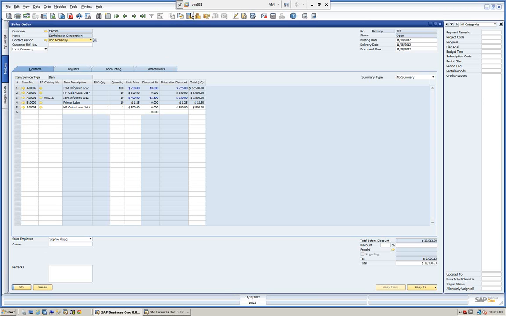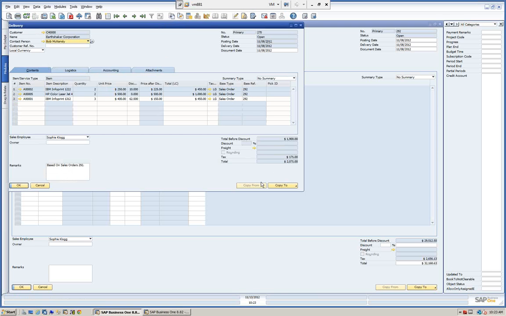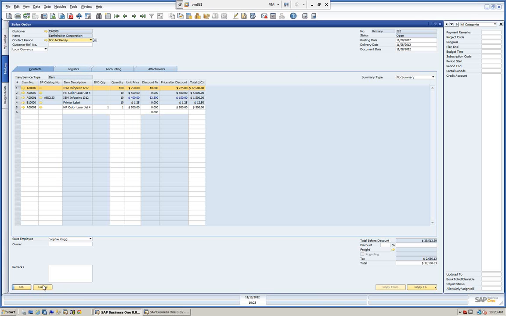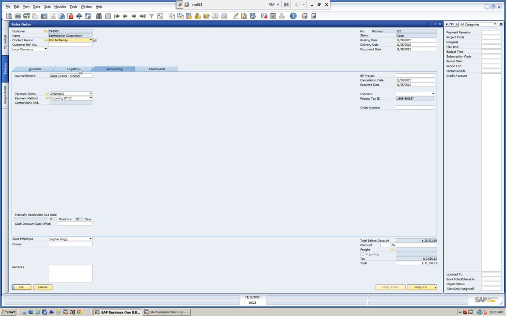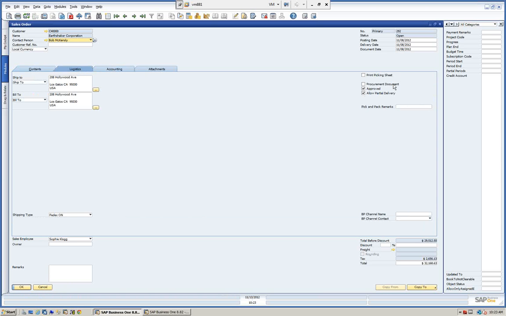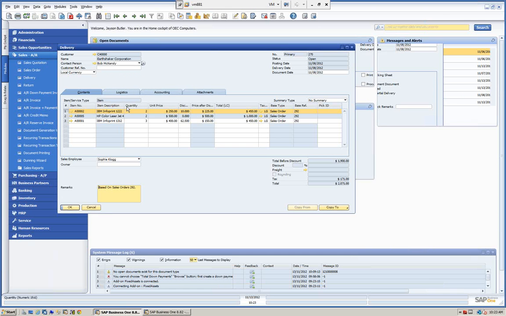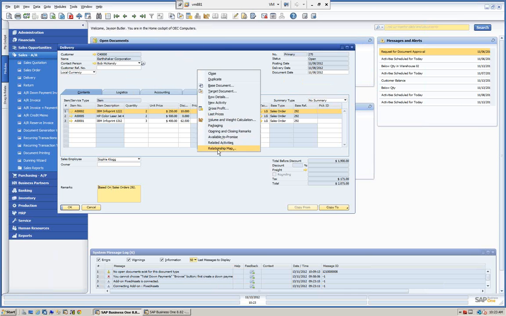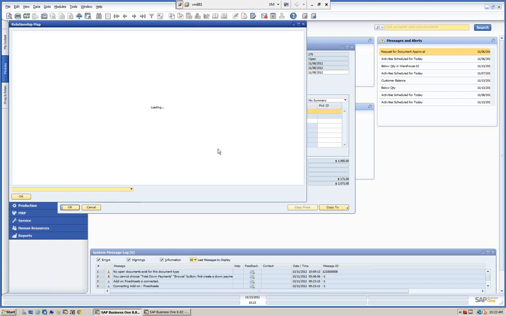This is available in all the versions still. One of the things is that when you did this, it opened up a lot of windows on the screen, and you would lose some of the links along the way. For example, if you had a sales order that we created a purchase order against, you wouldn't see it on the links. So one of the things that is new in SAP 8.8 is what's known as the relationship map. So what I can do is right-click in the document, open up the relationship map, and now I get a snapshot of what's involved.